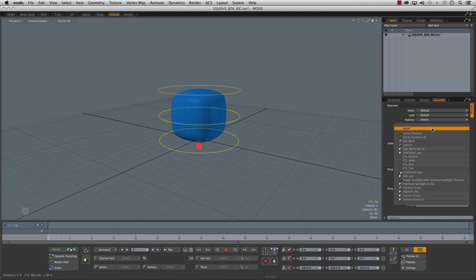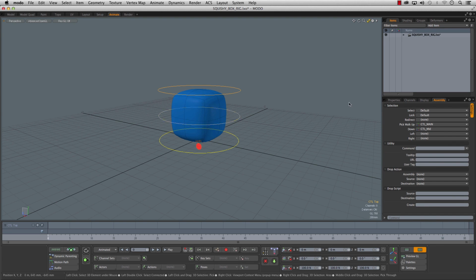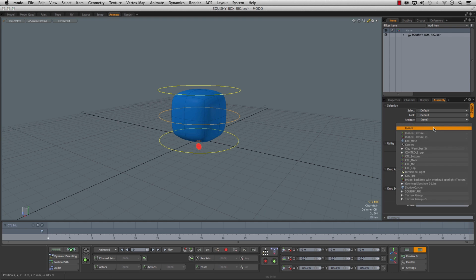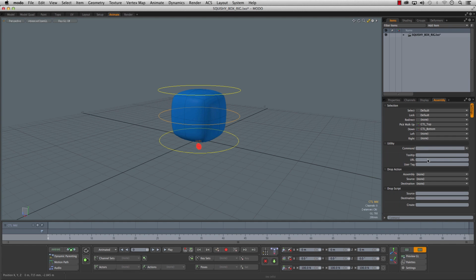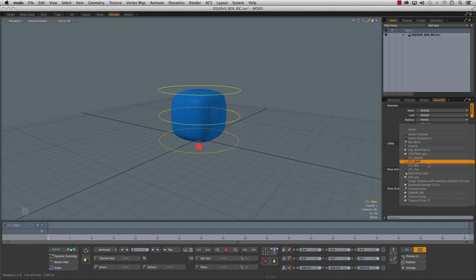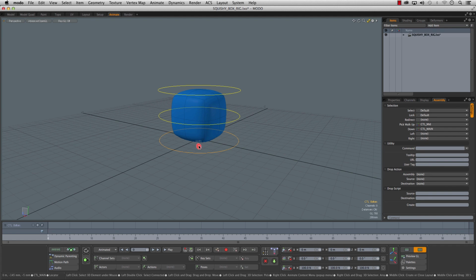And if we go down, I guess I want to go to the mid. So if I select the mid, you can see that it's already filled in the pick walk up channel, which is nice. So if we go down, I'm going to want to go to CTL bottom. Now if I select bottom, I'm probably going to want to go to the main. You can see that it's already put mid and made that connection. I don't have to do it again. So bottom is going to go to the main, and if I select the main, you'll see that both of them are filled in already.